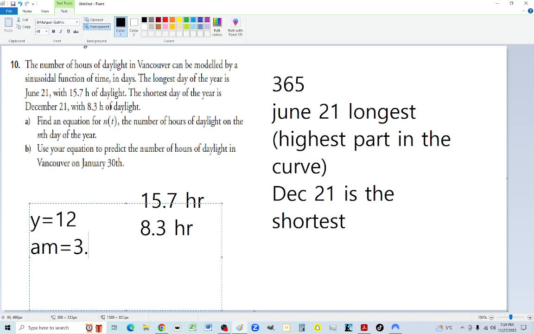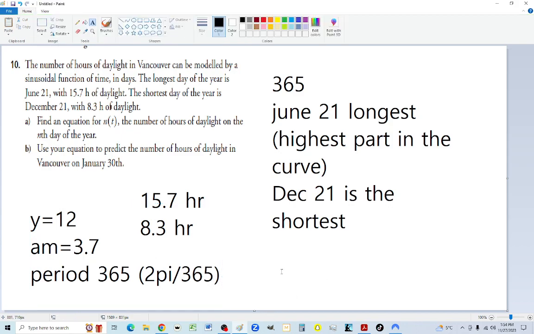Now we also know that our period is 365. And normally it's 2 pi. So that means we have to multiply 2 pi by 365 and divide it by 2 pi. However, we will do the reverse of that in front of the x because it's always the reverse. I could divide the 2 into 365, but it's best to keep it as a whole fraction. The only thing left is horizontal translation.